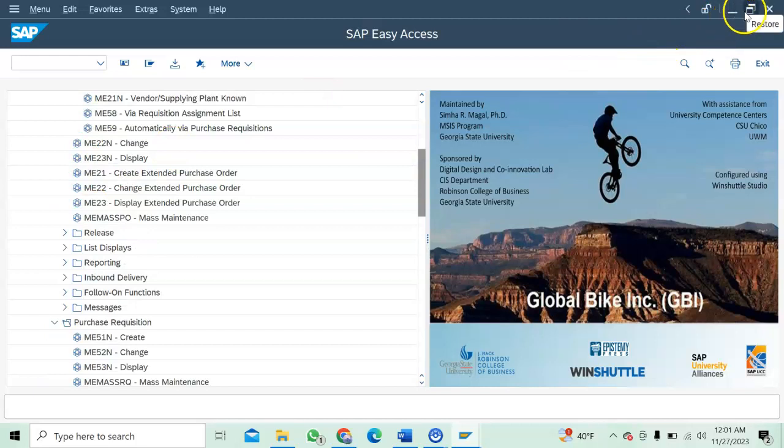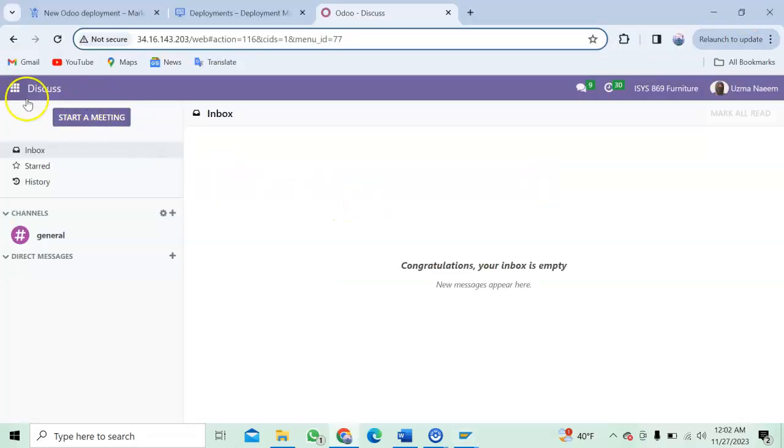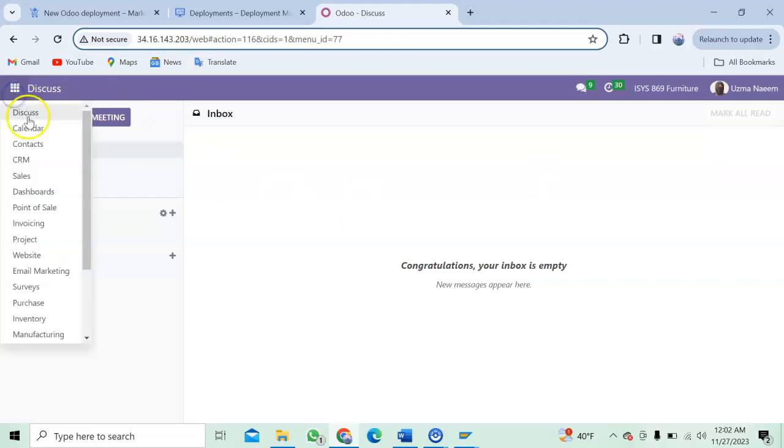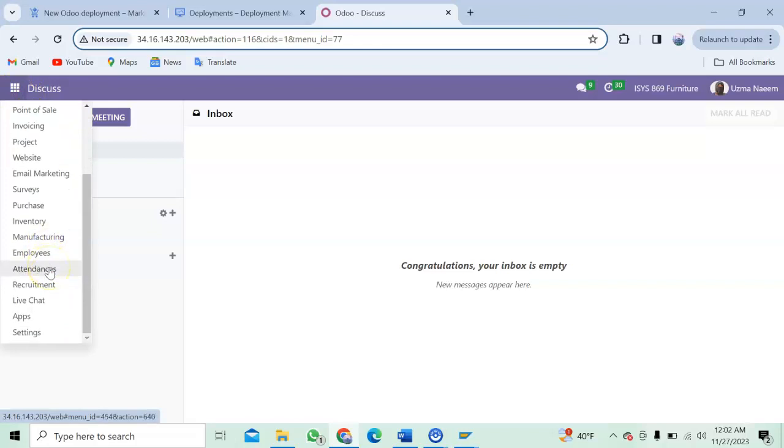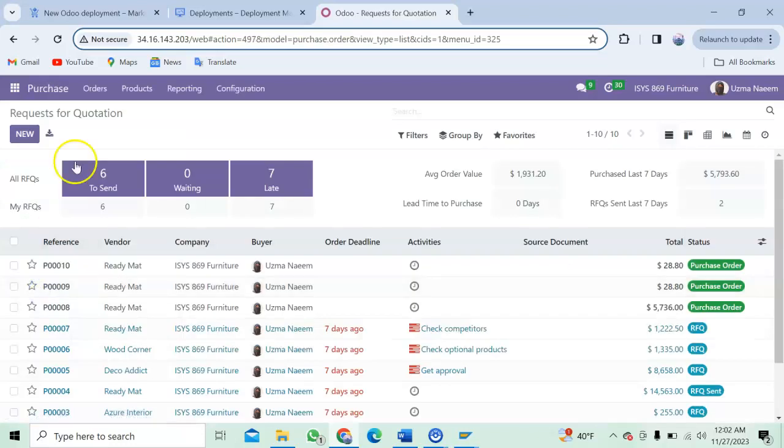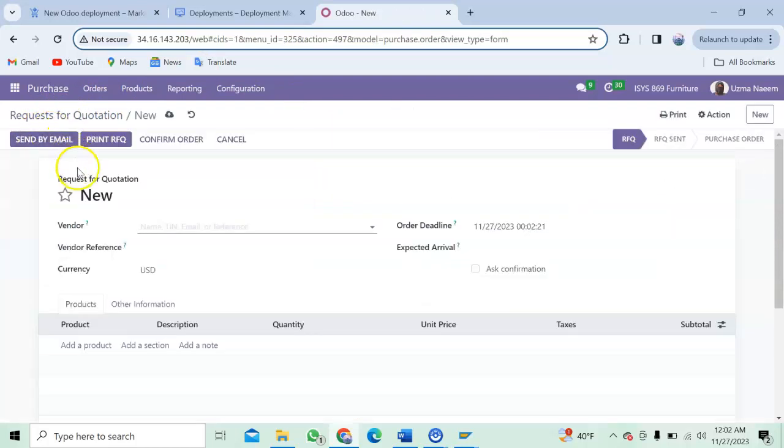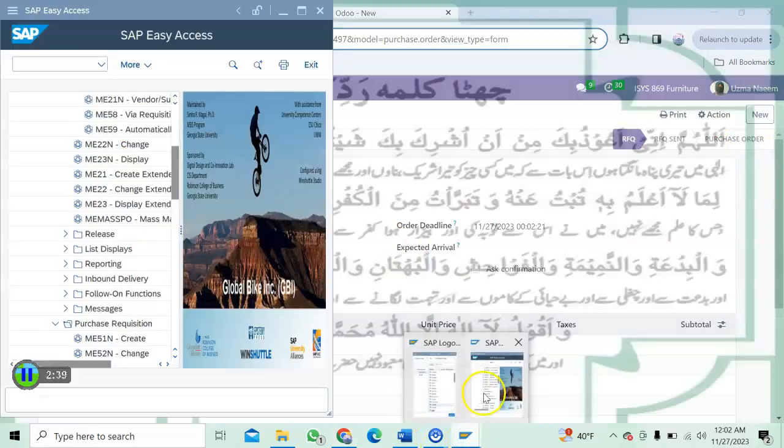But if I switch to Odoo, you can see that Odoo is quite user-friendly and has a modern interface. These are multiple apps from which I can select if I want to make a purchase requisition or order. This is the single platform from where I can do whatever I want. If I want to make a request for a purchase quotation, I can just press here. I can send that via email, and I need not go into a different module to check for the purchase order and a different module for the request for quotation, as it was in SAP.